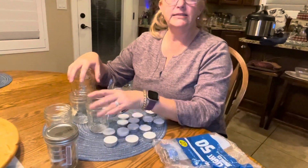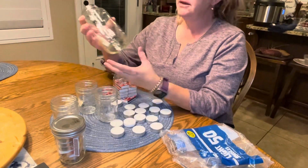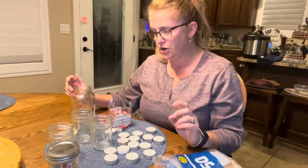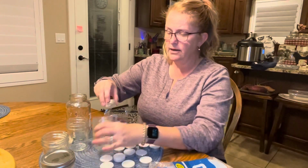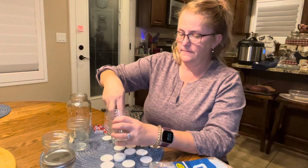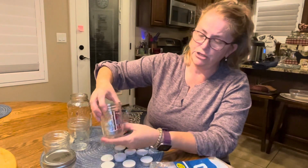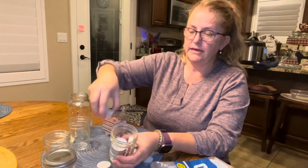And then of course you need some mason jars. If you don't have mason jars, I like these small ones. But if you don't, then get a glass jar. This was a spaghetti sauce jar, excuse me. So let me show you how quick and easy these are to do. I literally place them like this, get a bunch of matches, and I fill it up.